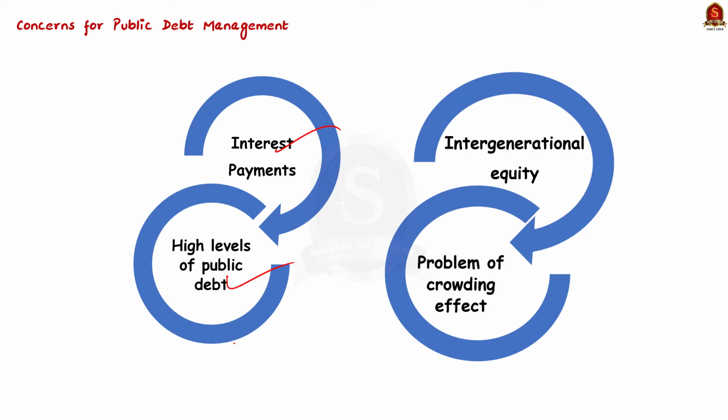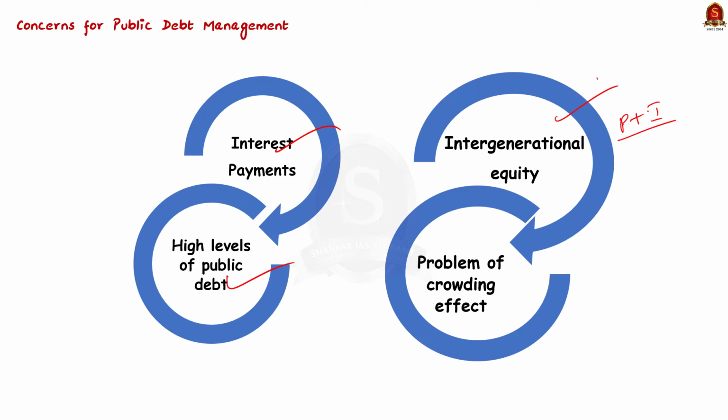Persistently high deficits and debt levels can lead to lower sovereign rating by rating agencies, which can increase the cost of external commercial borrowings, making it more expensive for the government to raise funds from the international market. A significant amount is allocated to government departments where corruption, bribery, and bureaucratic hurdles are prevalent, leading to the misuse of public money. The excessive accumulation of debt may give rise to concerns regarding intergenerational equity, as future citizens could be burdened with repaying both the principal and the interest incurred during the period of financial imprudence.